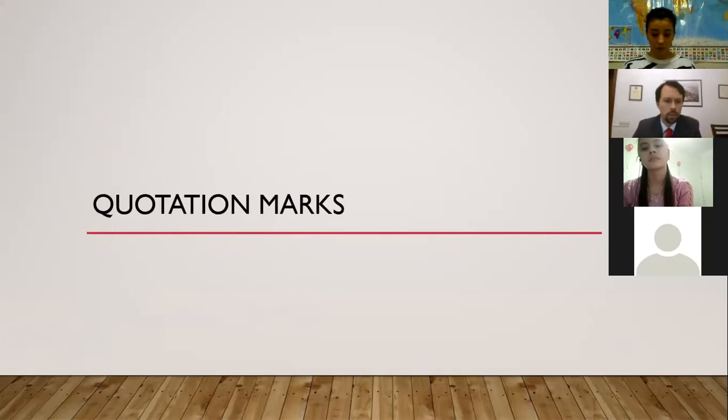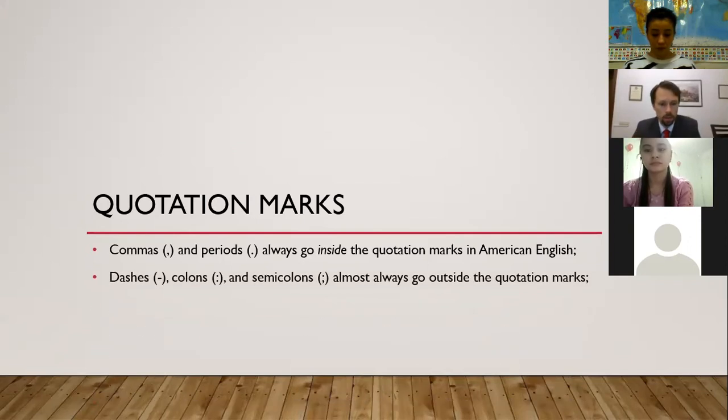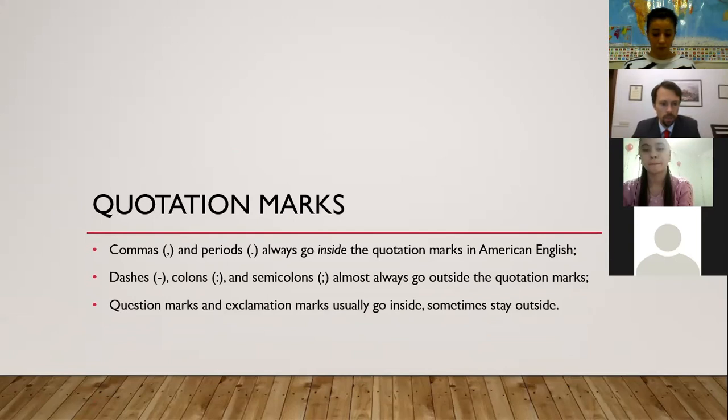Quotation marks. This one's tricky, and frankly, it still looks weird to me in English, but this is the rule. Commas and periods go inside the quotation marks. So if you end a sentence with a quotation, you put the period and then the quotation mark. Uncommon punctuation goes after the quotation marks. Normally this doesn't happen. It does happen occasionally, but it's much less common.